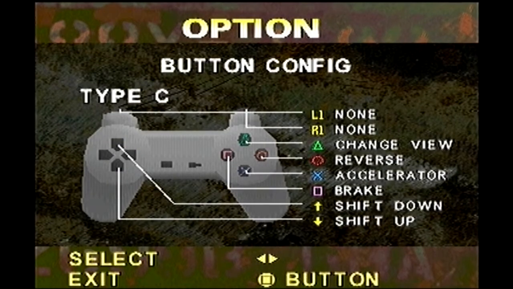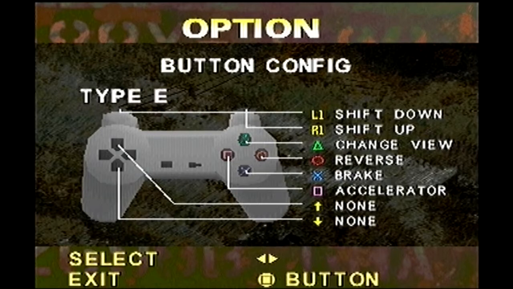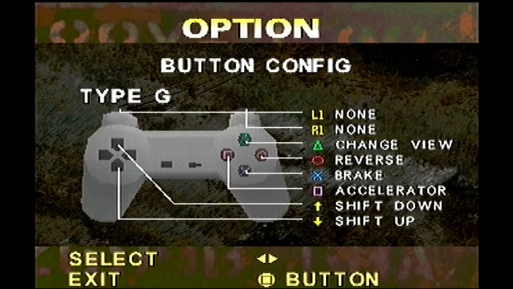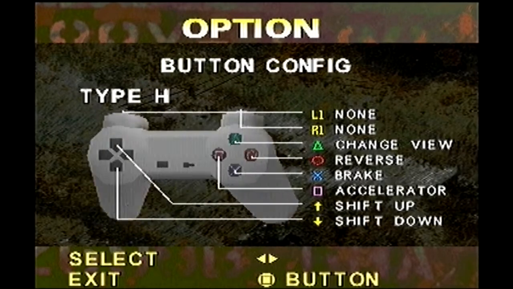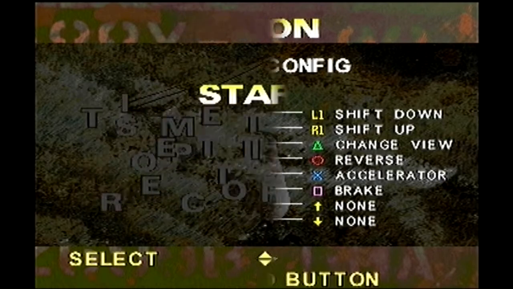All that. Shift down, shift up. Man, that sounds bad. What's E like? Accelerate, brake. That's just weird. What's F? G. Oh boy. H. How many combinations are there? I'll just stick with A.